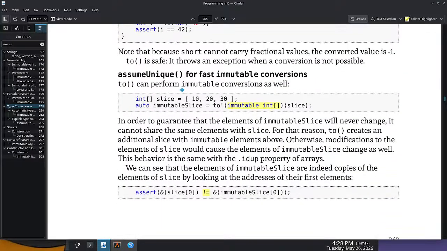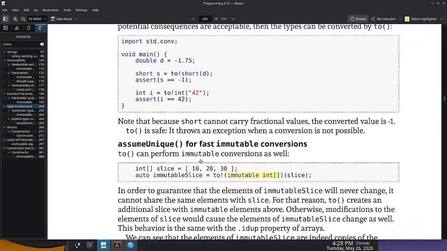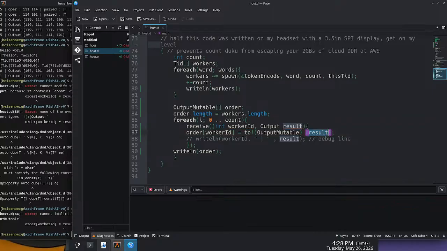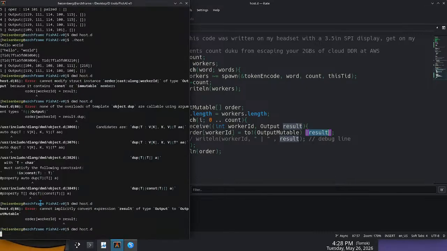I don't know if to can handle this, but there's also assert or auto. And then, oh, okay. Can perform immutable conversions as well. And I suppose that's what we want, right? If this works, I'd be surprised.